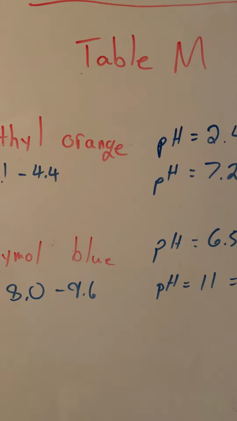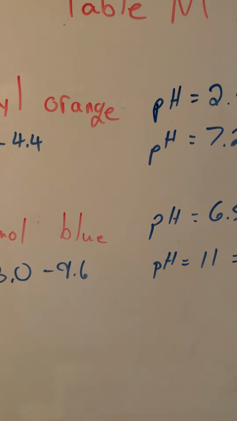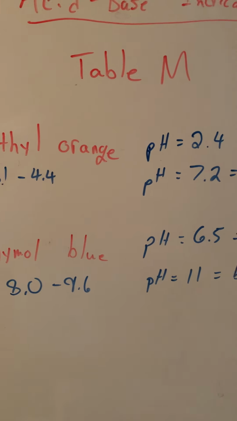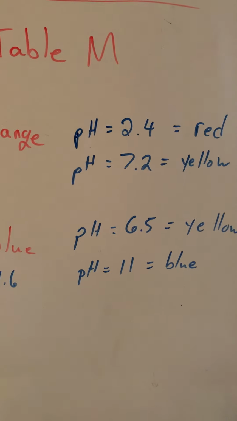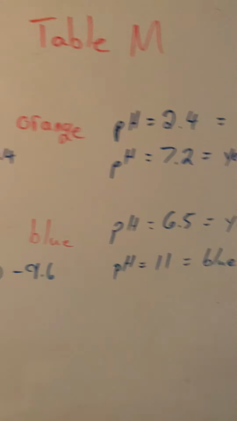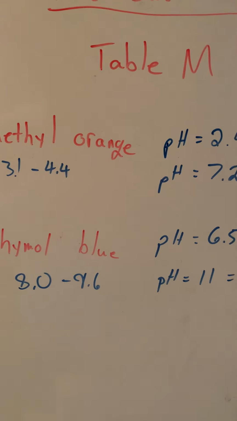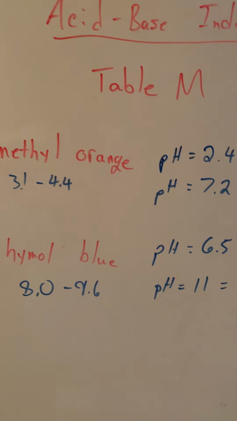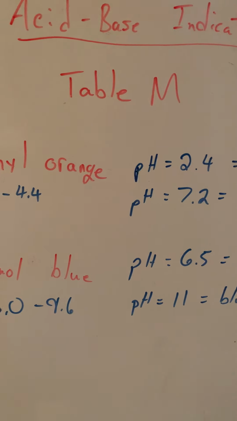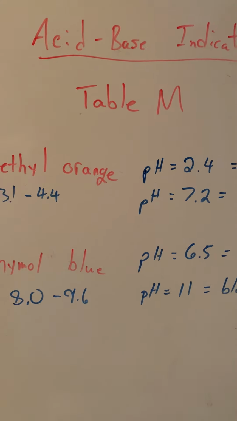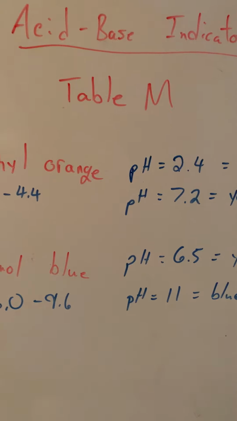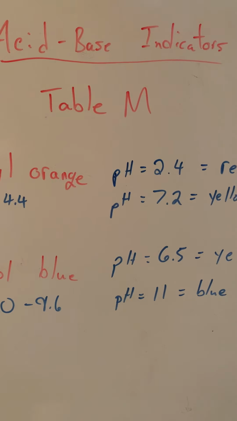So there are other ones there. There's bromthymol blue, phenolphthalein, litmus, bromcresol green, along with the methyl orange and the thymol blue. So you should be able to determine what color these are depending upon the pH, or you could guess the pH based on what the color of these things are. So when we're doing a titration, as soon as our indicator changes, and usually the indicators we like to use change at around neutral, which is 7, that's when we stop the titration. And that's when we end up doing some math, which again, you'll learn later on. All right.